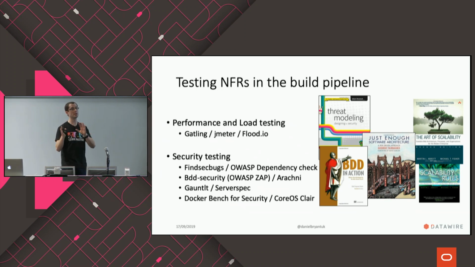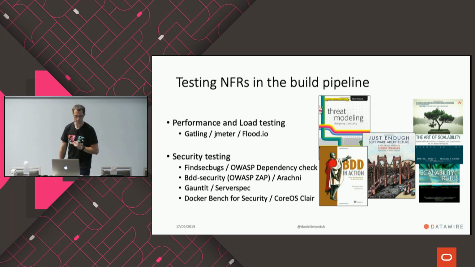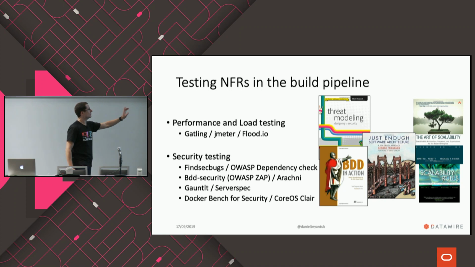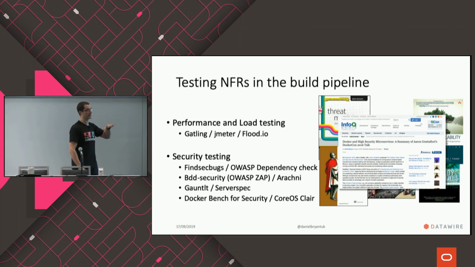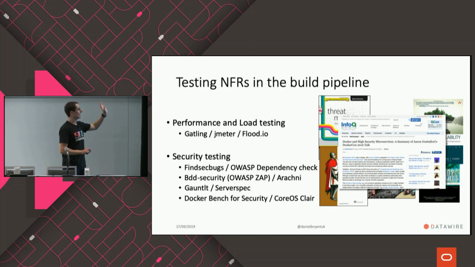Because Docker will alter the performance characteristics of the runtime environment sometimes. I'll cover some more security testing in a minute. Fantastic talk by Aaron Grattafiori. It's quite an old talk now, 2016, but I've learned most of my security stuff from Aaron. I'm not saying I'm a security expert, definitely not, but Aaron is, for example.